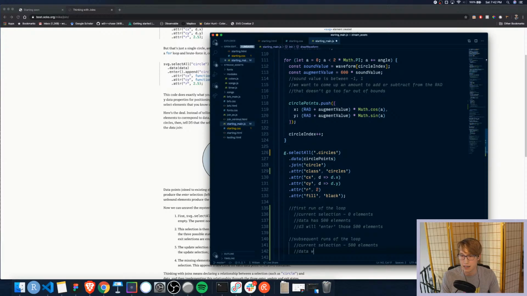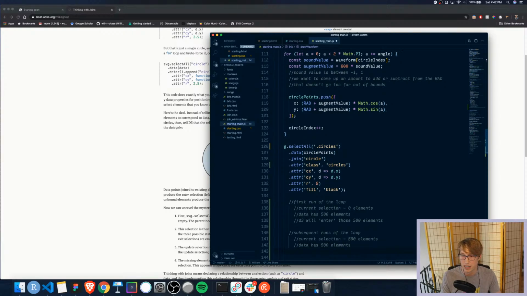And then the data has those 500 elements as well, but the data has been updated. So D3 will update those 500 elements. And we're never really using exit here because we're only ever going to have an enter and an update. The length of this sound array is never going to be less than that maximum value.